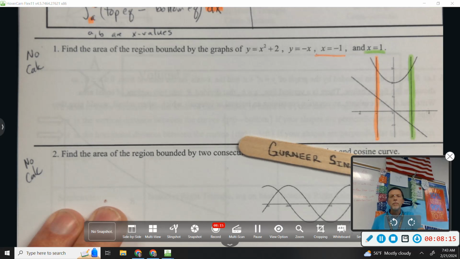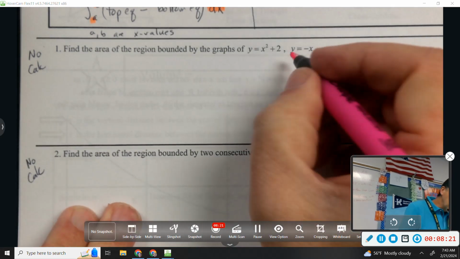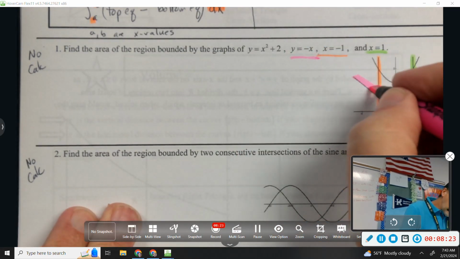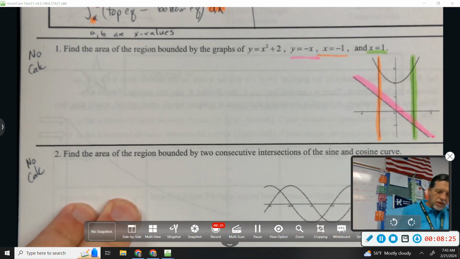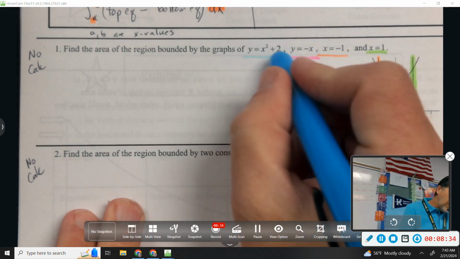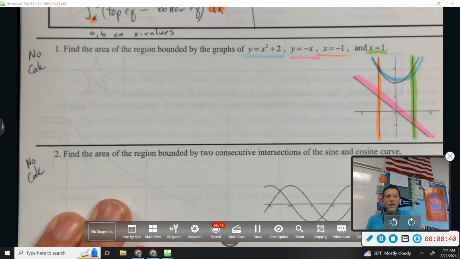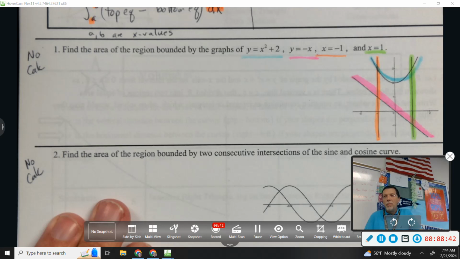It says negative x, so the negative slope. Okay, so that's a good answer. You know what a negative slope looks like. So that's got to be that one. Was anybody thinking anything else? Leo, what were you thinking? The x squared is a parabola, so that's got to be the parabola. So both of those things work. Obviously, you only really need one to figure out which one's which.